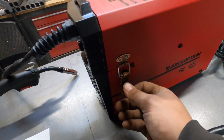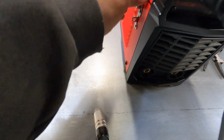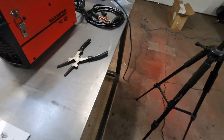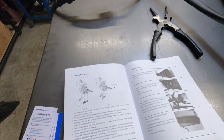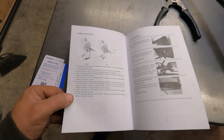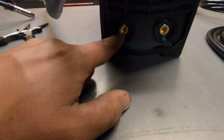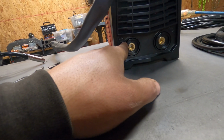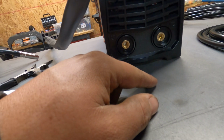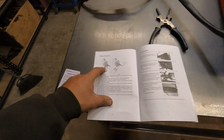Got these little spring clips that hold that down. Now I'm going to put the ground in. So according to these directions, you put the ground in the left hole, which I think is weird because it says positive. I would think the ground would be negative, but that's what it says.